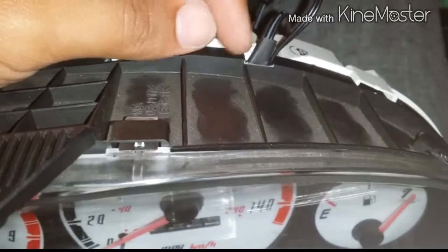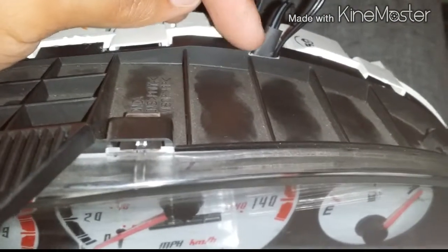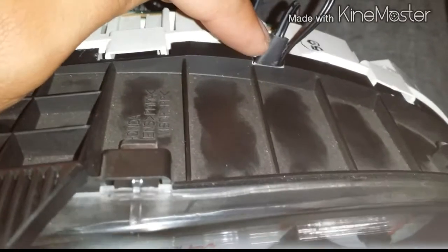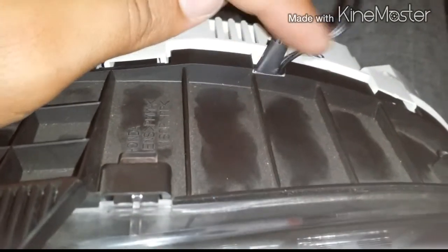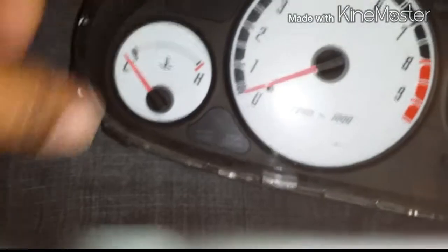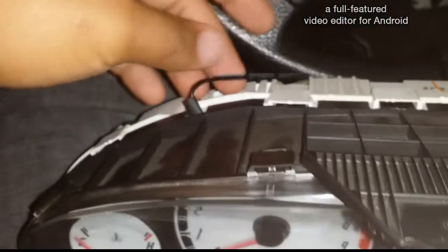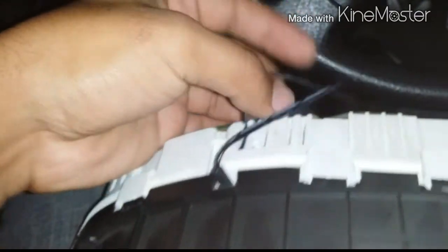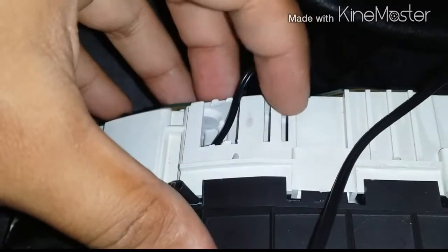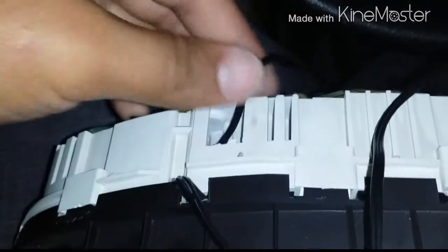So what I did is I cut this plastic, there's a little bit of wire in there, but you don't want to cut it too much. I cut this plastic right here that's around this wire. You can go a little bit down on the gas gauge, and on your heating gauge, what I did is I pulled it through this back part right here. I broke the little plastic that was on this side though, and I pulled it through.